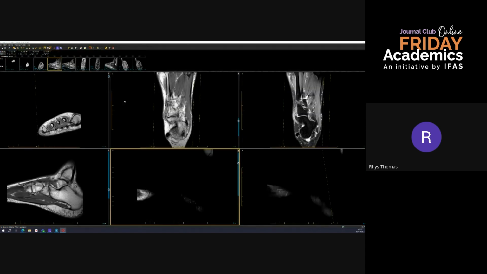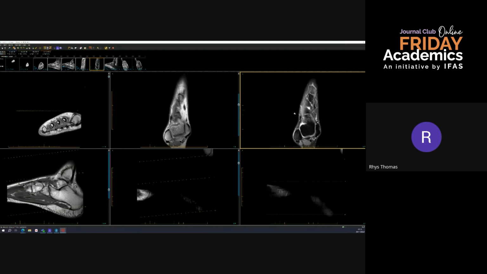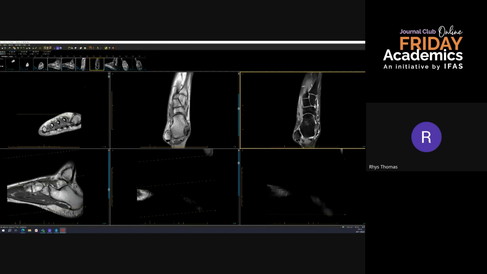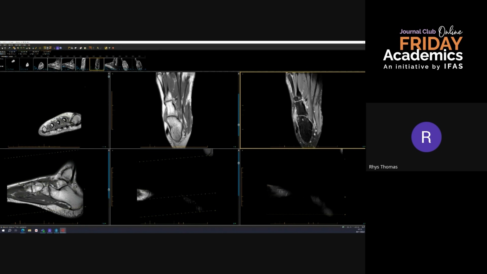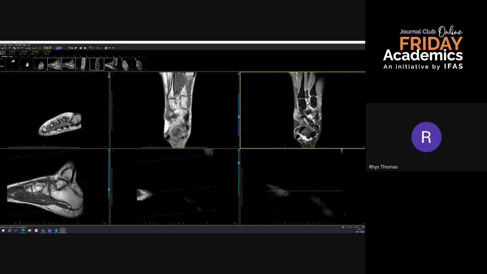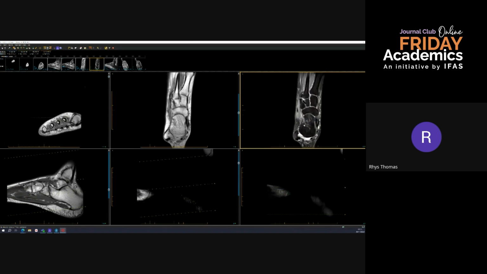The next case is going to be focused on the lateral side of the ankle: midfoot pain for 2 months following a fall. Again, starting with the axial images, we can see that the syndesmotic ligaments are okay. The lateral ligaments look good, as do the medial ligaments. But as we come through here, there's an abnormality centered on the calcaneal cuboid joint with some edema going into the EDB muscle, and we've got some bone marrow edema as well.